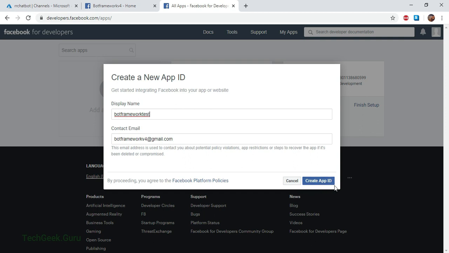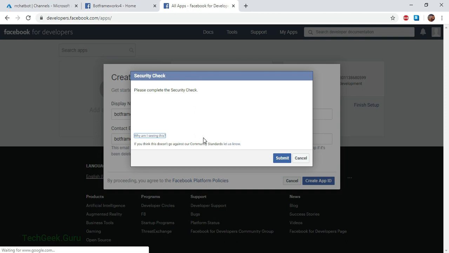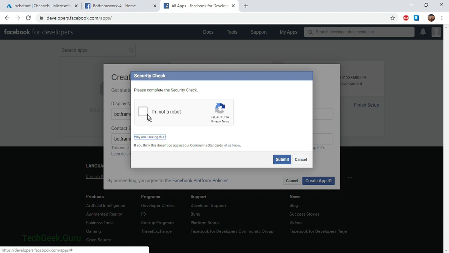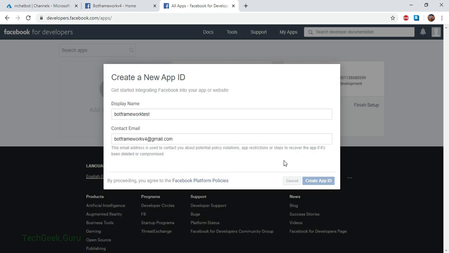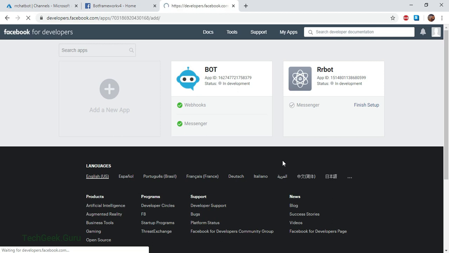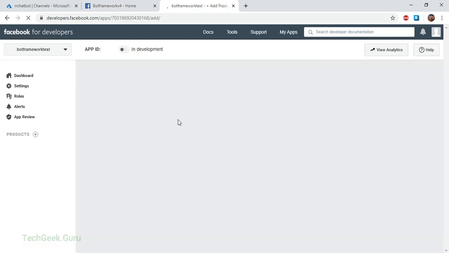I'm going to keep my contact email same, and then it will ask you for a security check. Just gonna do that and click on submit, and this should create a new app for us.